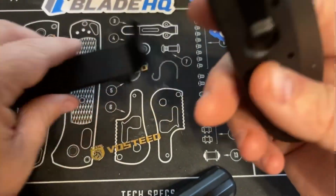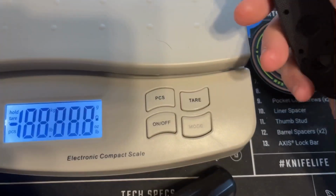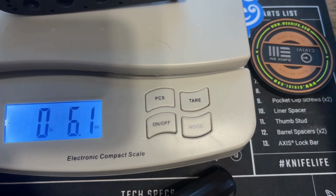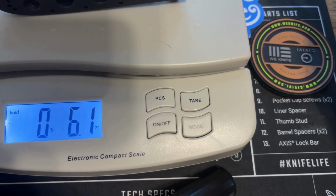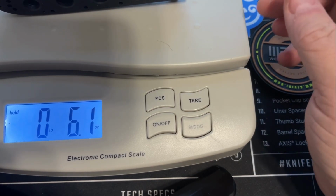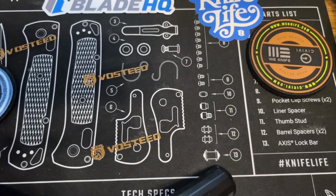This one is kind of heavy, but in my opinion not so heavy that you can't carry it at home or at work. 6.1 ounces, it's fine for EDC. In my opinion, anything over 7.5, 8 ounces is where you start to get kind of heavy. It's just my opinion. Depends on whatever you guys like.